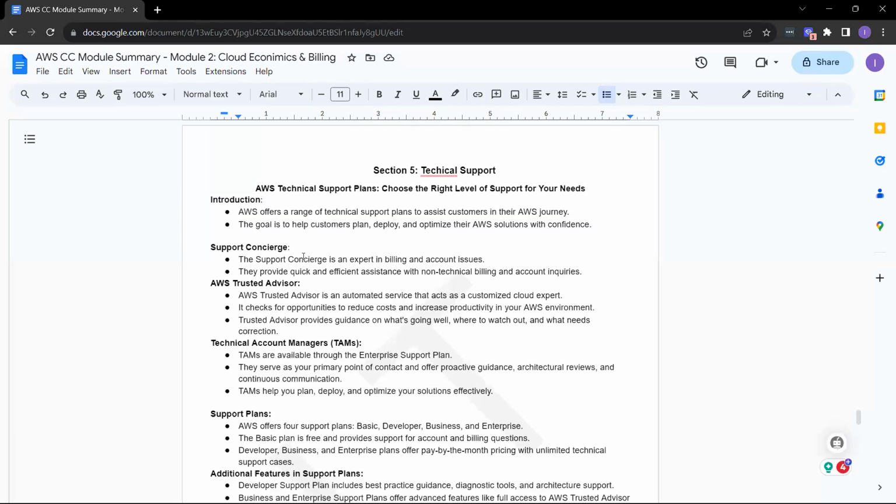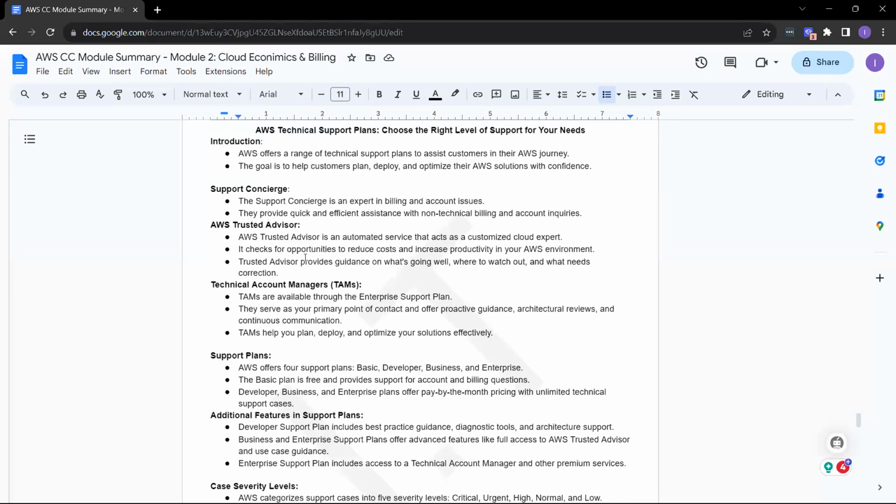So AWS provides how many support plans? I think there are 4. Yes, they have Basic, Developer, Business, and then Enterprise. Now there are perks that come with each support plan. One service that runs through all of them is 24/7 access to customer support. Everybody has that, and it also provides support for accounting and billing questions. But there are certain perks that come with the different kinds of support.